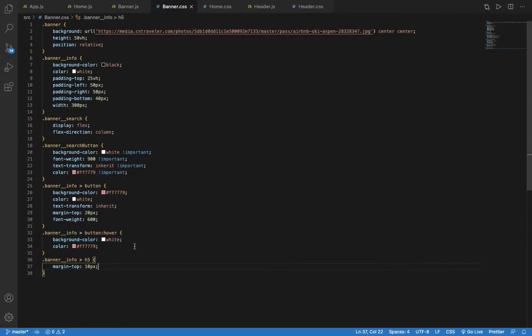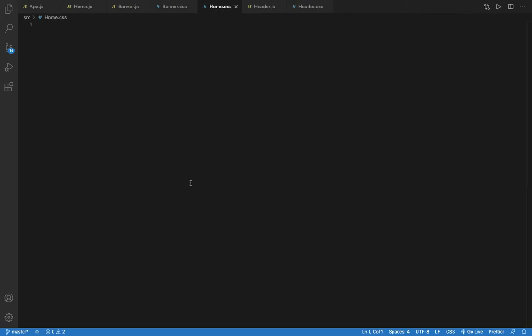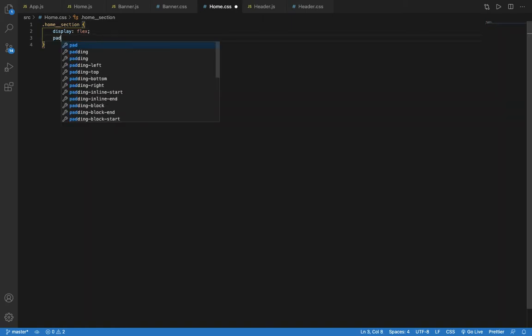So now after doing this, let's go to the home.css, and in this I'm simply going to say dot home section, and I want to give it a display flex, and I want to add padding of 30 pixels.